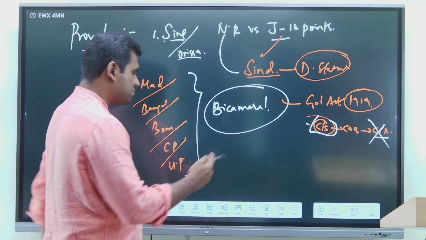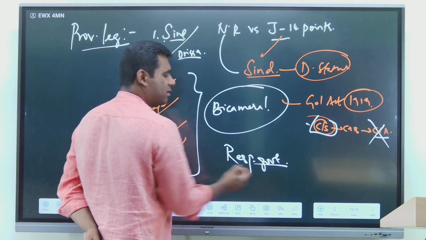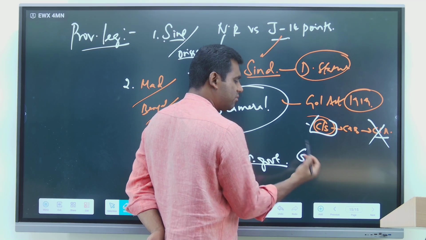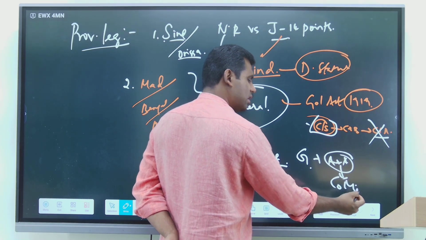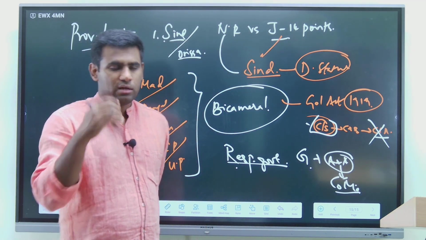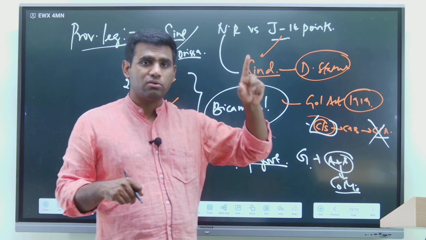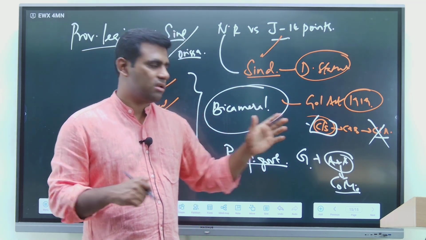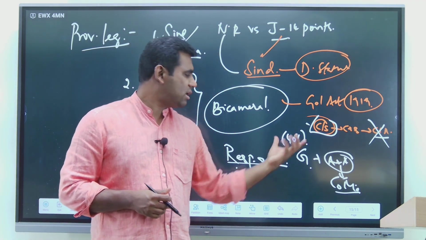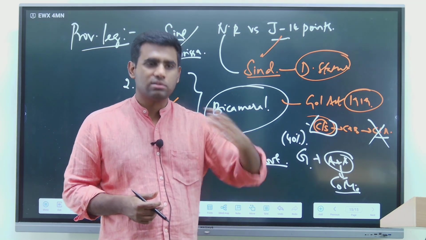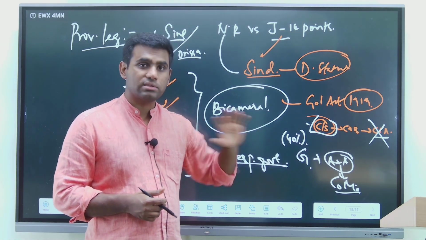The reason is that at the level of provinces, as I have already told you, complete responsible government was now going to be given, which means that the governor from now onwards will act as per the aid and advice of his Council of Ministers. Of course, there will be areas of discretion. When it comes to giving assent to a bill passed by the state legislature, the governor has his discretion. Just like how 80% of the federal budget was in the discretion of the Governor General, similarly 40% of provincial budgets were not votable in the House, which means they were in the discretion of the Governor. And the Governor will exercise his discretion when it comes to reserving bills for the consideration of the Governor General. In all those matters, governors exercised complete discretion.